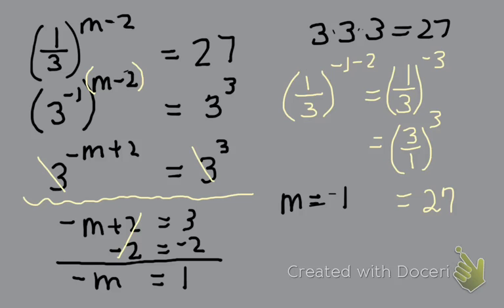Are you feeling a little better about that? I have one more because this was a question that came in twice. You have 7 raised to the 3rd power, and then we're going to take that and raise it to the x. And we're going to throw this in for spice. We've got 49 in the denominator. And all of that, this monstrosity over here, is going to be equal to the grand total of 1.